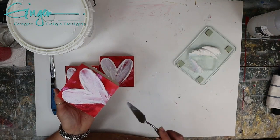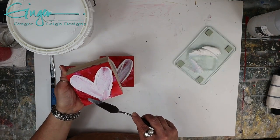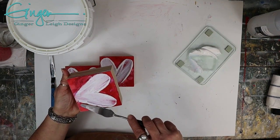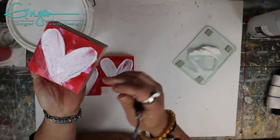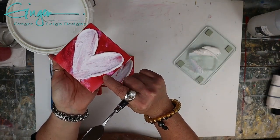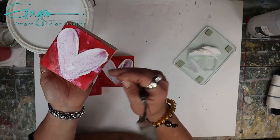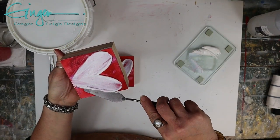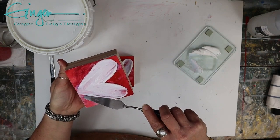Sometimes you have to scrape off the excess, which is what I just did on that palette, because it might cause you to get a bunch of not-so-pretty marks that you don't want in your art. See this blob — that little hole right there. I'm not really a fan of that. I feel like it's going to be distracting when I come to put paint in. The paint's going to go across that line, but then there's going to be a little divot there, and the only way to get paint in there is to take a brush and blot it in with your finger, which could lead to trouble. So at this stage I can still fix it, and I'm going to go ahead and fix it so I just don't have to stress about it later.